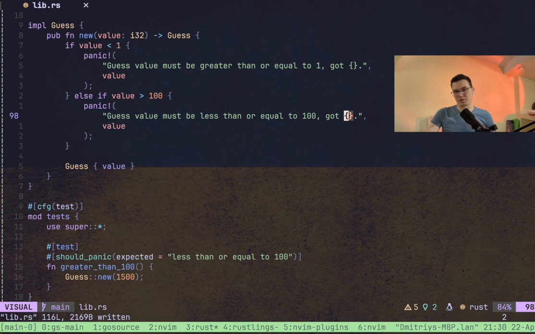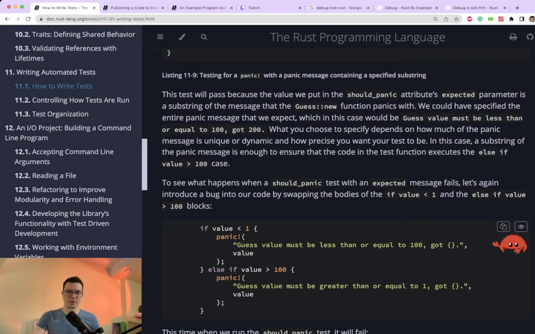In this particular case we knew because we put our value here, but just a substring is a good solution as far as I can see.